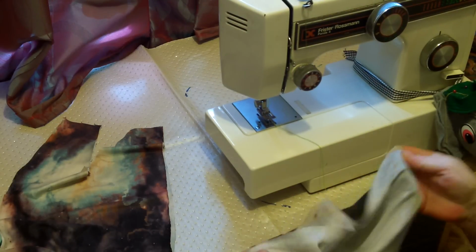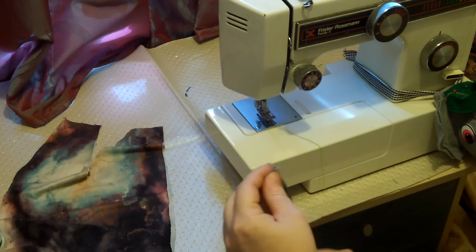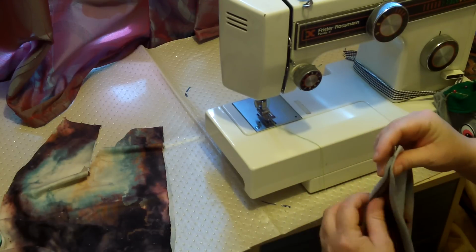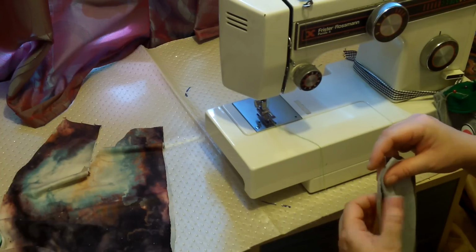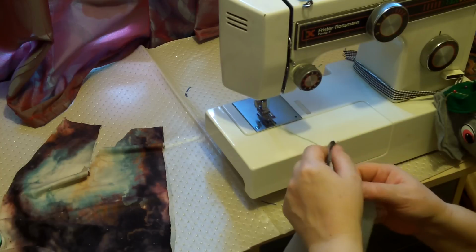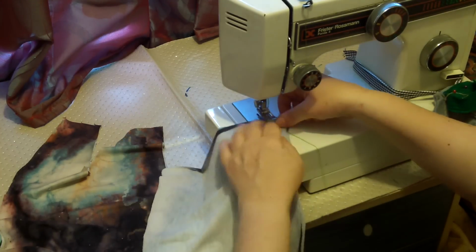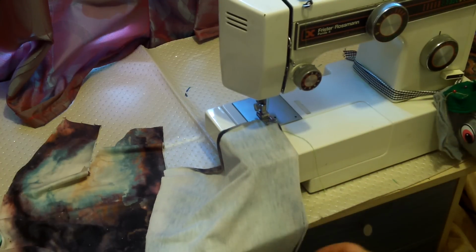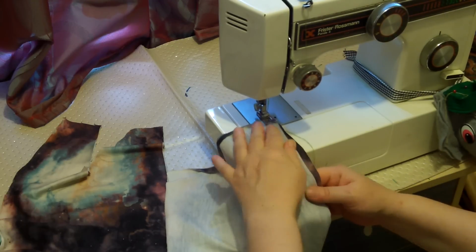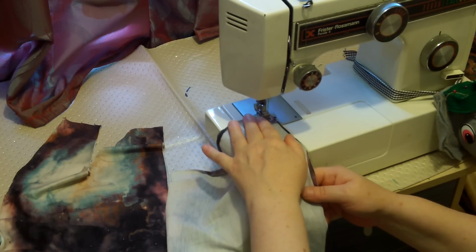Okay, now t-shirt material is notoriously difficult to sew. It just is. I have no idea why. And one of these pieces needs to be sewn along the edge. Because I'm going to turn it all inside out, I'm quite happy to do it that way.